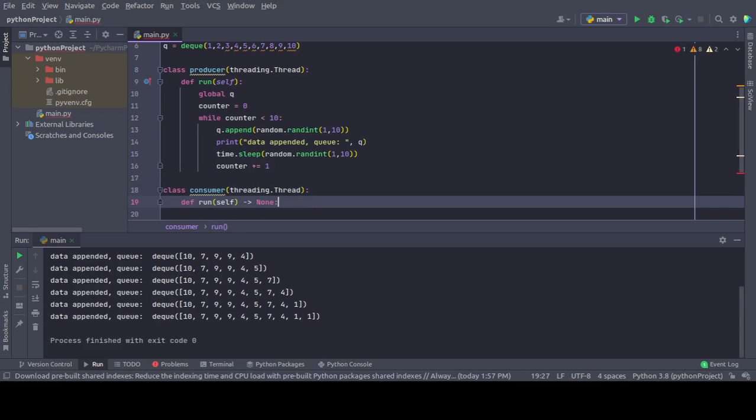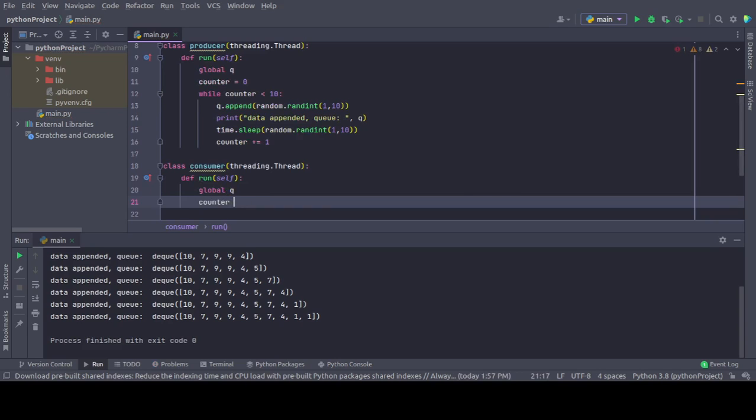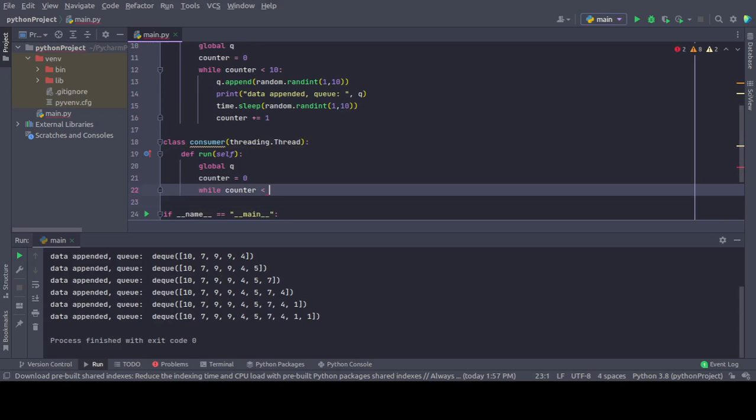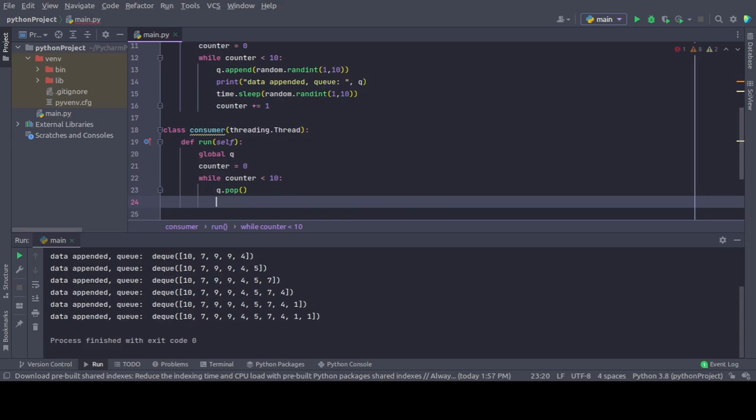Now let's define the run method inside here to create a new thread. Now global q, the counter will be set to 0. Now while the counter is less than 10, we can just do q.pop and print data removed from the queue, which will now be this.